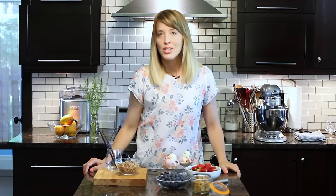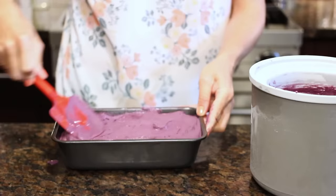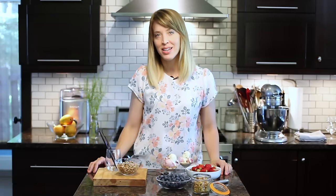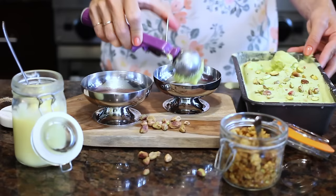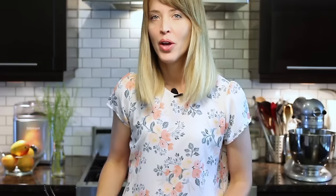So how do you make it at home? In this class, I will explain what exactly makes gelato different from ice cream. I will give you my pro tips to make and serve outstanding gelato. I will show you how to make a versatile gelato base you can turn into a variety of flavors, from vanilla bean to blueberry to pistachio and many more. I will even show you how to make a dairy-free vegan gelato — a tasty variation everyone will love, whether they need to abide by a special diet or not. In short, this class will probably save you a trip to Rome. You can thank me later.